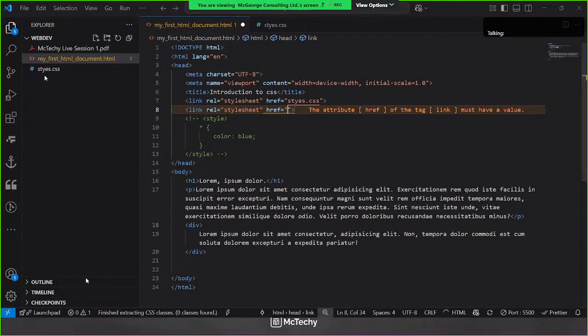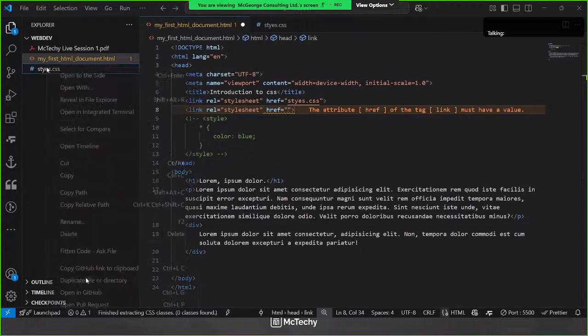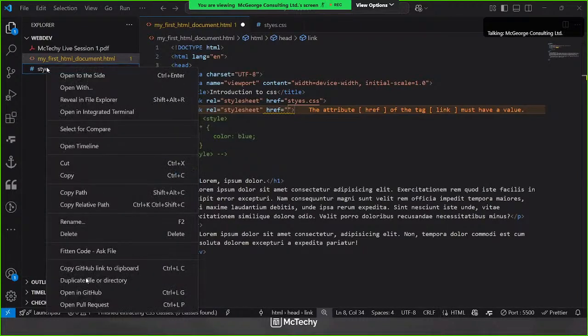So I can see my CSS file here. All I need to do is to copy the relative path by right-clicking on it. And I see copy relative path, and then I copy it.